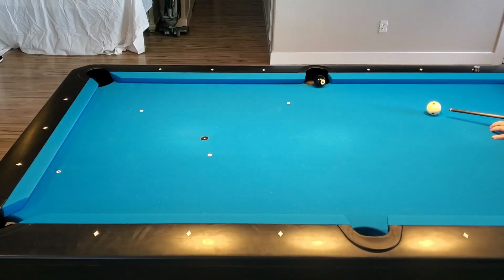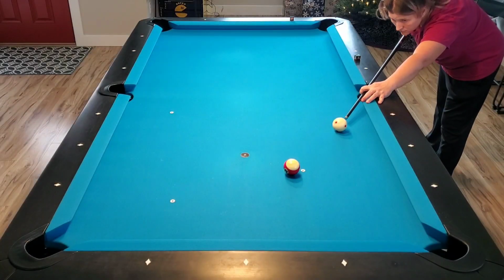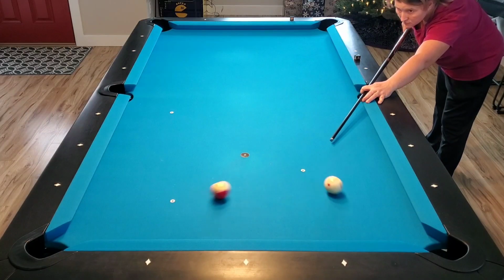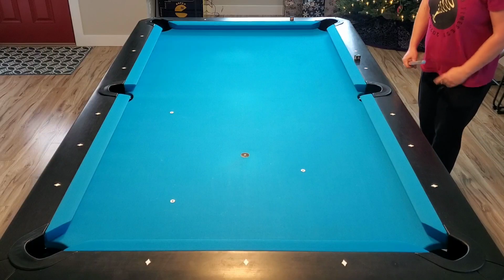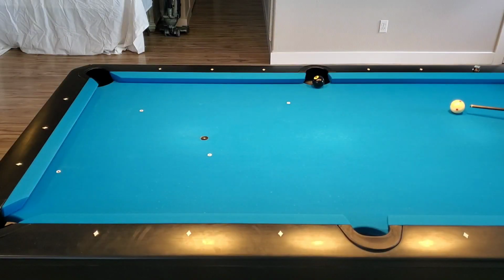Have you ever lost a game because of a shot like this? Scratched on this game-winning shot? Or made this mistake? Well, then keep watching because I'm going to show you how to keep that cue ball out of the pocket.